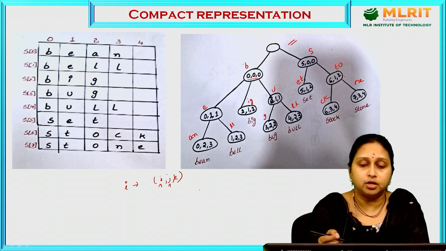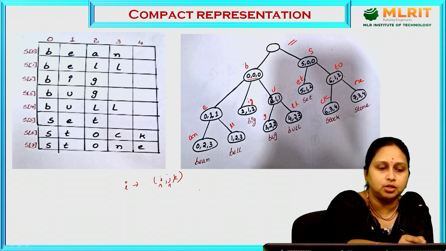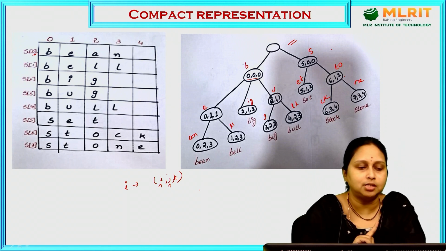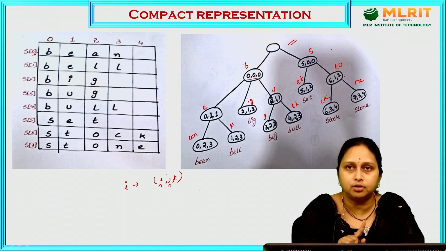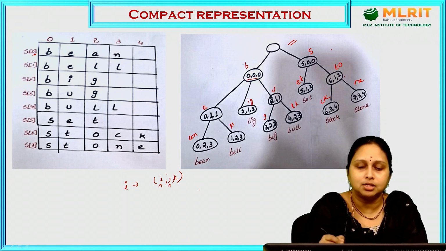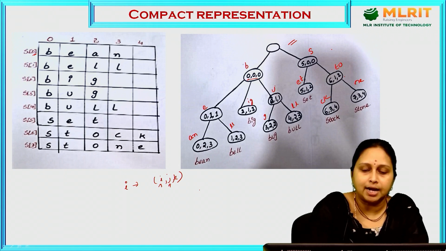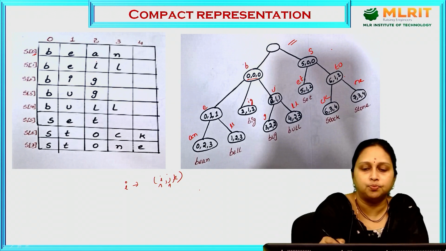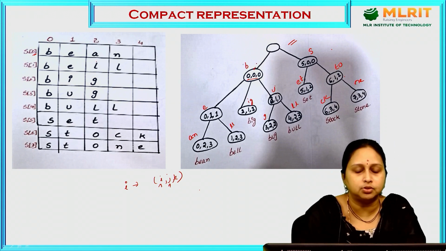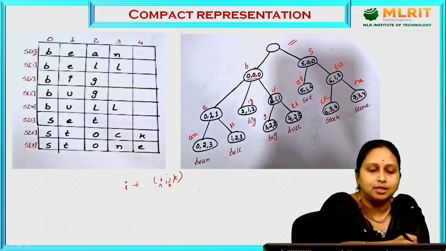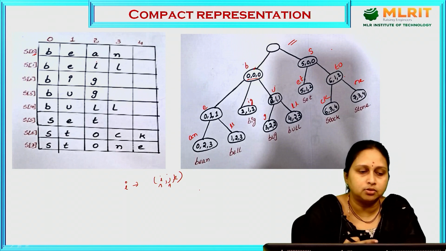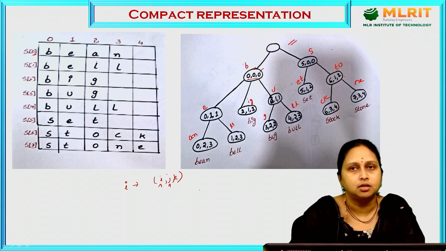Now you can look into here. For B, what is the string we have? The first string, that is S of 0, for that we are going to represent 0. And what is the starting index for it? For B, 0. That's why we are going to represent 0. And for K, 0 for B is the starting and 0 is the ending. So we are going to represent 0, 0, 0, right?